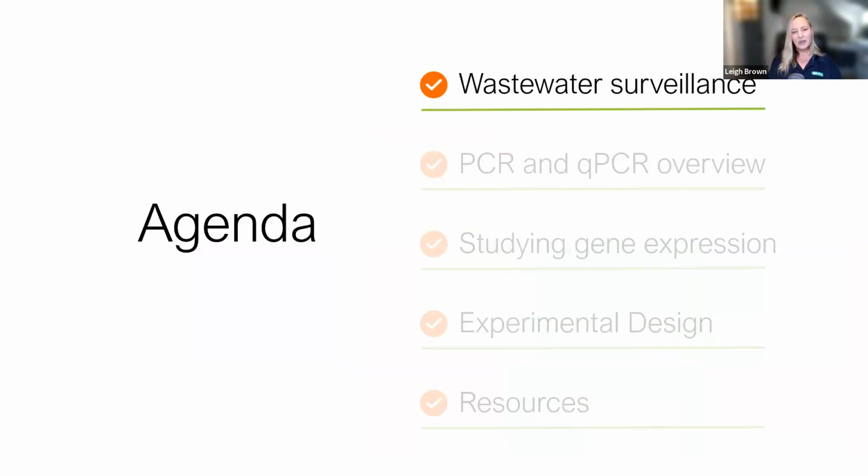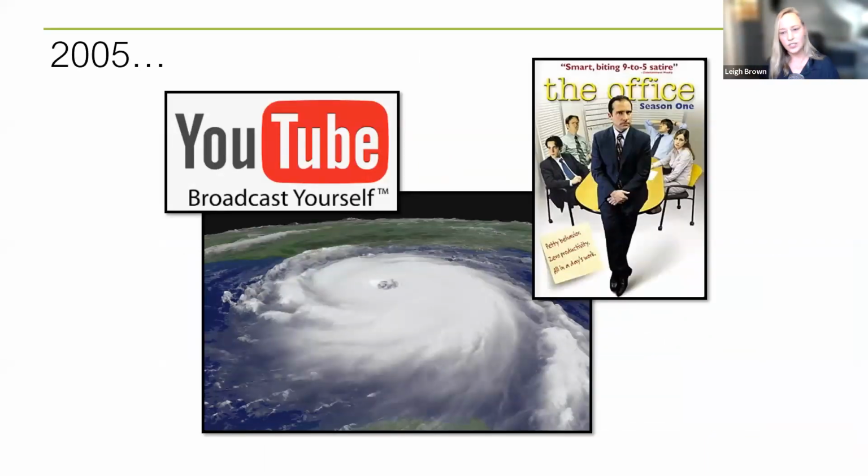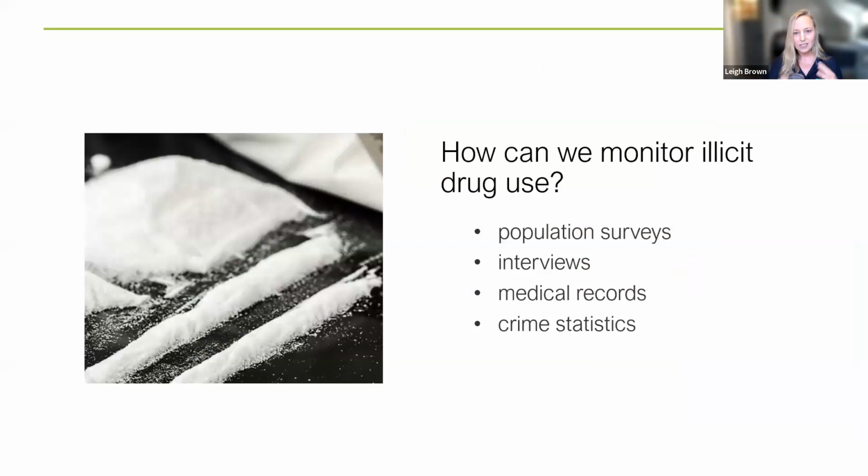There we go. So I want to start off talking about wastewater surveillance. And to do this, I want to just start not at the very beginning, but just back at 2005. So think of where you were in 2005. Some of you are probably just kids maybe. But in 2005, this was the time that the first video was uploaded to YouTube, which is kind of hard to believe. Like I thought it would have been earlier, but 2005, it doesn't seem that long ago to me, but The Office had its first season. It was a total flop. And Hurricane Katrina hit Louisiana and the Gulf Coast, kind of devastated it. So that's kind of where we are in this world, right?